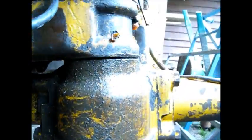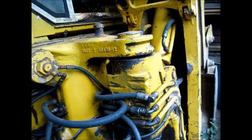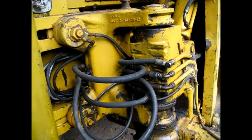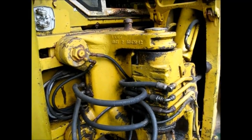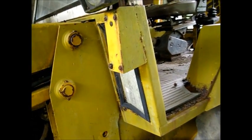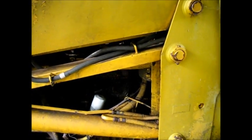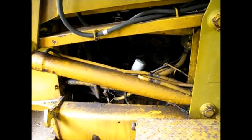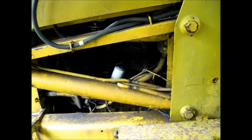So first I'm going to get this thing running, and then I have to figure out, it hasn't been used in a while because of the hydraulic leak. So I'll finish the servicing of this, get some gas in it, get it running, and then we'll figure out where the hydraulic leak is. It's going to be a good experience, because I'll probably get a backhoe for myself when I get home.